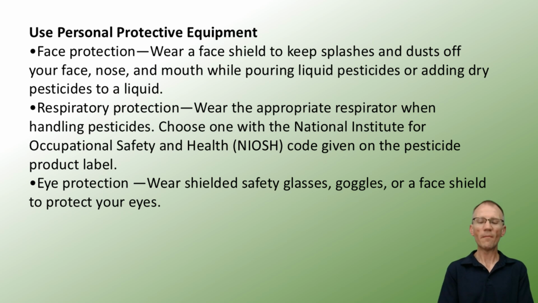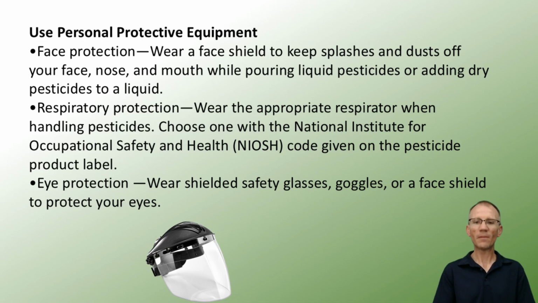I want everybody to remember what we just talked about. When it comes to personal protective equipment and you think about face protection, always wearing a face shield is going to be better when you're mixing or loading pesticides. And we talked about it's going to help keep splashes and dust off your face, nose, and mouth, keeping in mind that that full face shield is going to be much better than safety glasses. You're always going to read the label anyways, but just remember, you can go above and beyond the label if it makes you feel more safe, and ultimately it's going to keep you more safe.